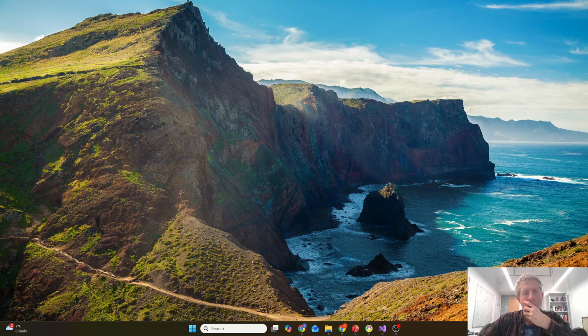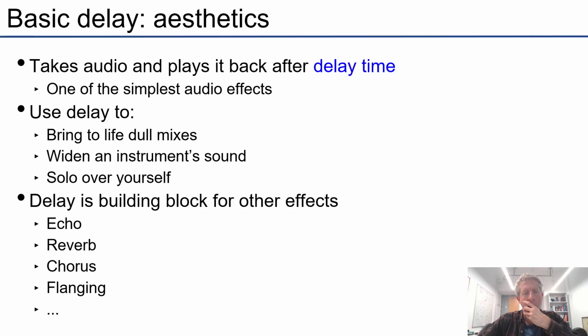So delay is the building block of many different effects. The idea is that it takes the incoming audio signal and plays it back after a certain delay time. Delay can be used to bring life to dull mixes, to fill them out, widen an individual instrument's sound, provide more sustain, and also to allow a musician to solo over him or herself.